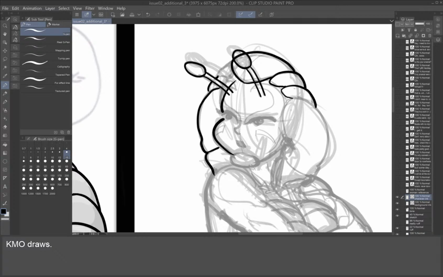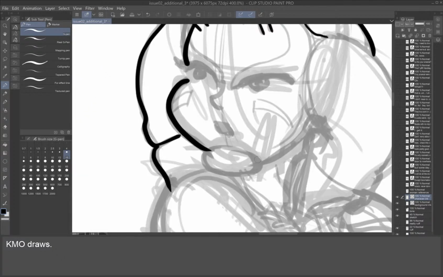So here's the danger of Control Z, or on the tablet here, it's direction pad up, undo. Any one of these lines that I've drawn and erased would have been fine. I could have just gone with that, but I keep looking for the perfect line, and there's no point in doing that. And yet here I am, still doing it.